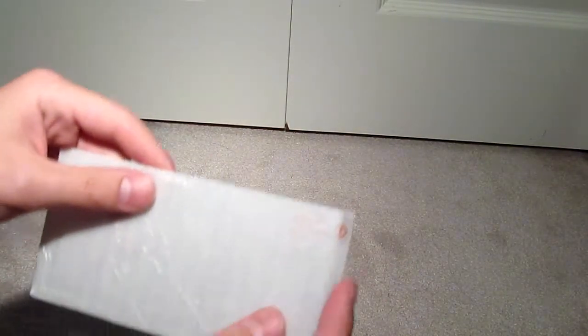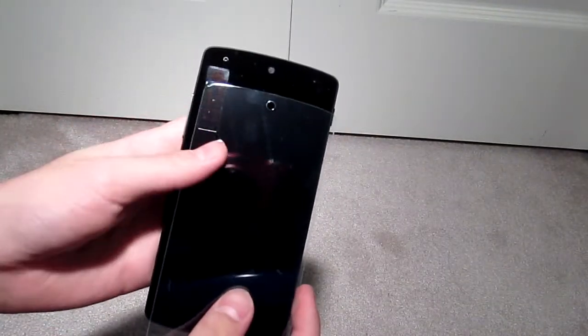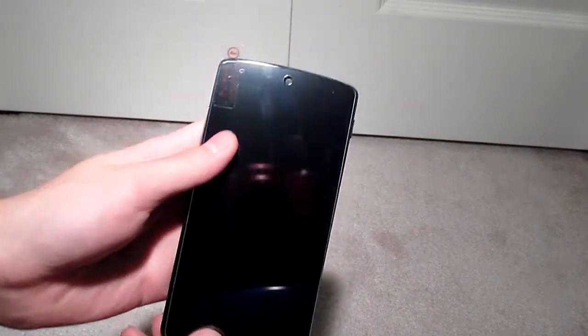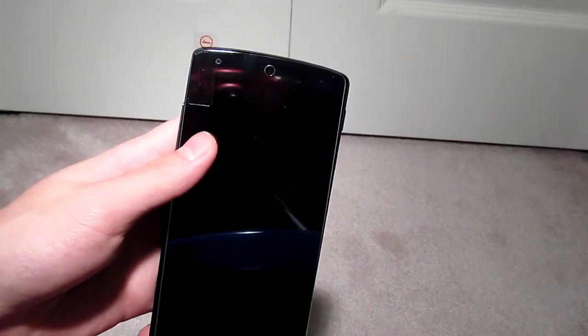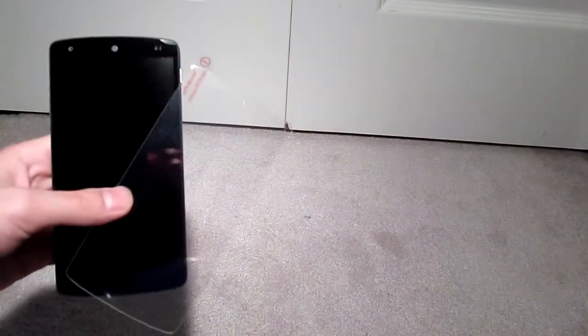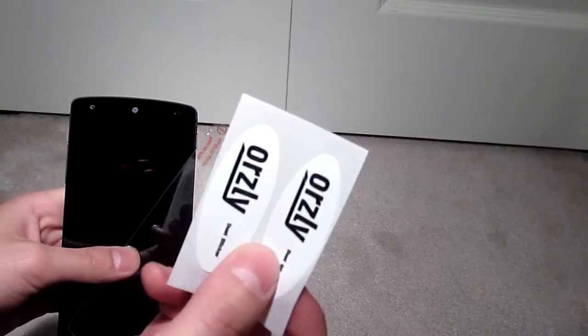So here you got your glass screen protector itself. So there's only one cutout for the earpiece. You can see on the Nexus 5 that it is correct. So and you also have your two dust stickers.